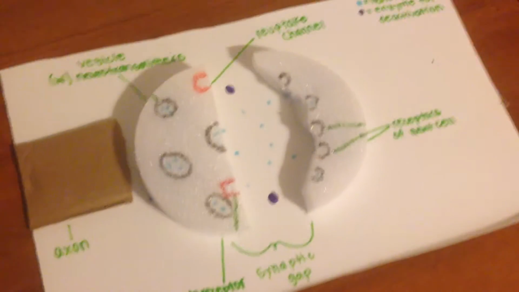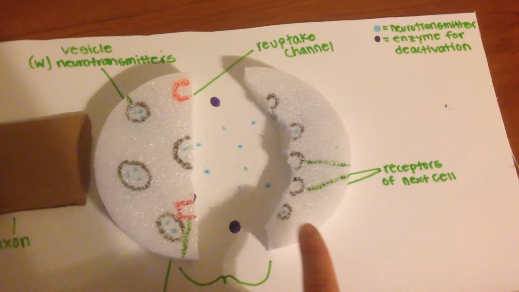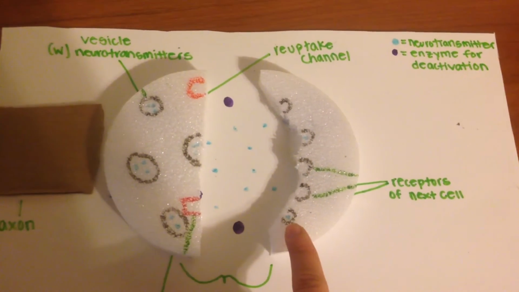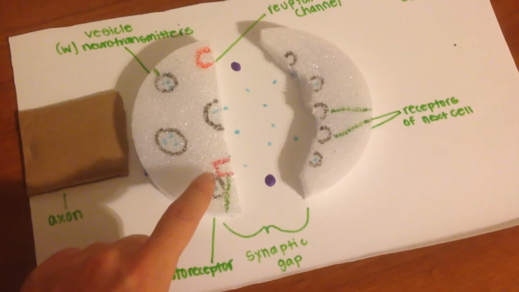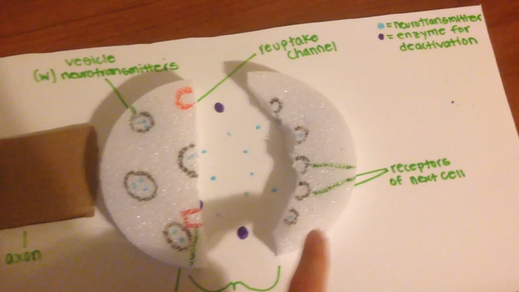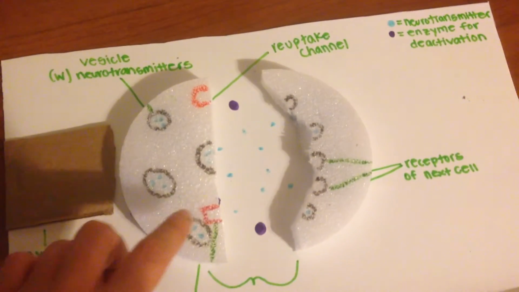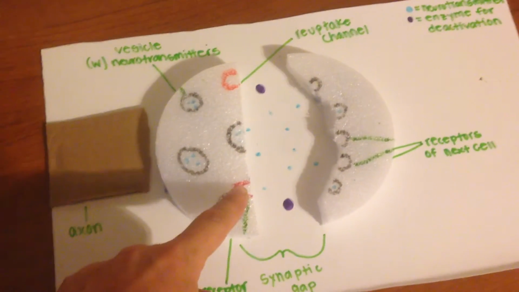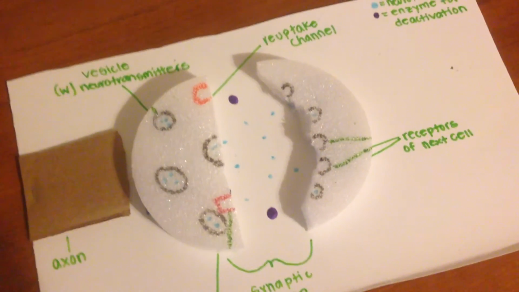Going back to the baseball metaphor earlier, we can think of the receptors on the receiving neuron as the first baseman and the autoreceptor on the previous neuron as the pitcher. So the first baseman is going to receive all of these, but as soon as the last one gets to the pitcher, so at the end of the play, everything's going to shut down, just like a play in baseball.